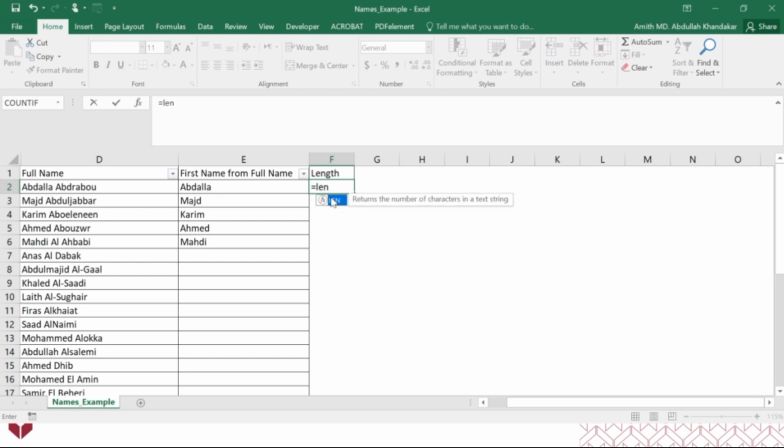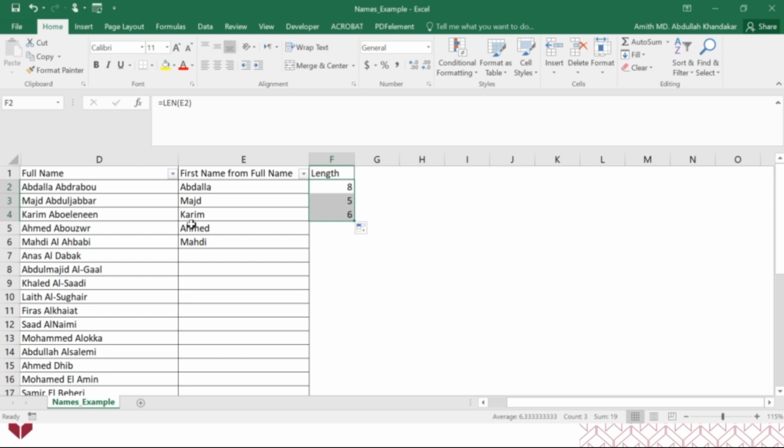It gives the length of any text. So the length of this should be 7. Oopsie, that's an 8. The length of the term Majid should be 4. Uh-oh, it's 5. The length of Kareem should be 5, but it is 6.